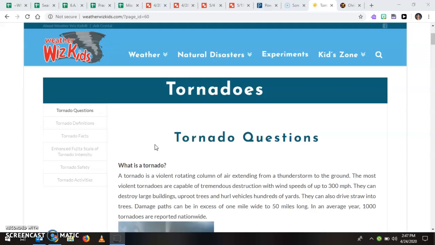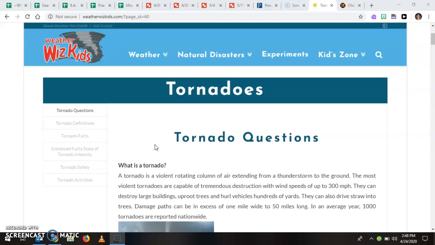This is a tricky standard, knowing how to look at websites and determining if they're good websites for school reports. But it's super important because there's a lot of fake stuff out there, and we want to make sure that we're using the best resources we can for anything that we do.